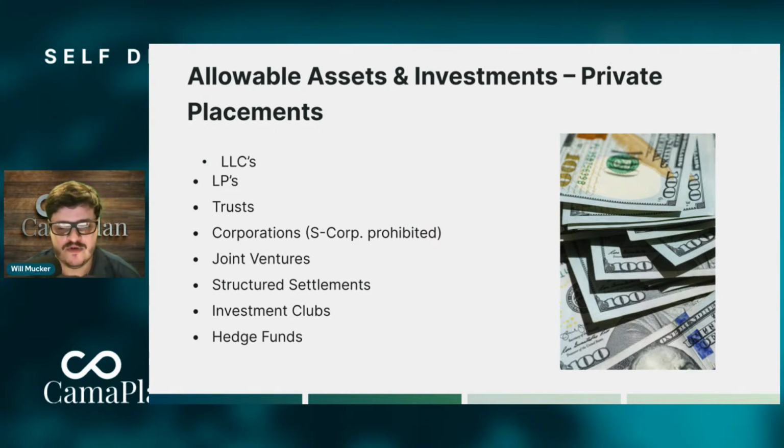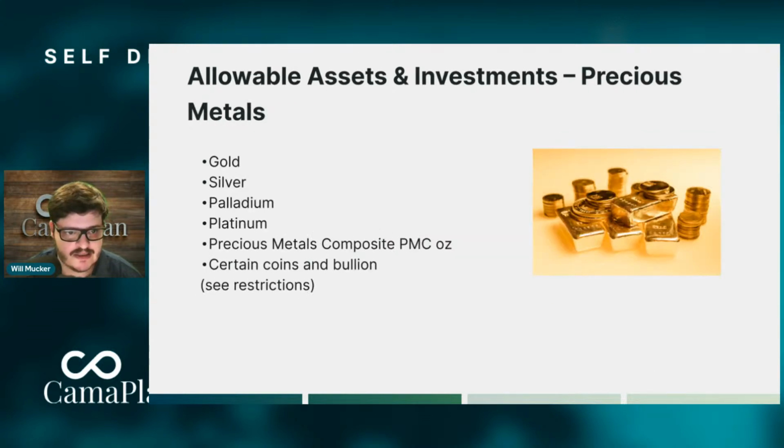This is when you're an angel investor and they're just getting investors. These are some of the options that you can go through. Again, probably the most common asset I see at Camo Plan. They'll most likely have a subscription agreement and a private placement memorandum, and on that subscription agreement, the subscriber is going to be the IRA, which is a separate entity from you, similar to a trust. And that works the same for pretty much every asset class in that respect. And we'll go over that very shortly when we go over the process.